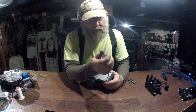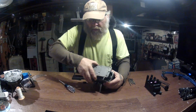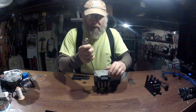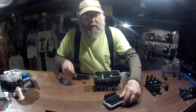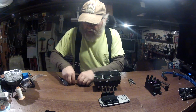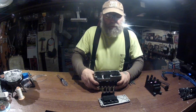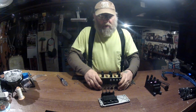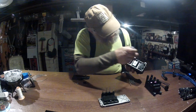That I haven't removed for the sake of video. Okay, now we take off the back. Here are your prongs. You have your 2 screws with lock washers. Here's your heat sink. Here's your coil. Your coil's held on by 6 screws.